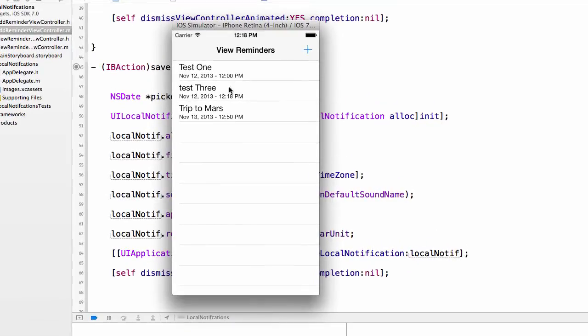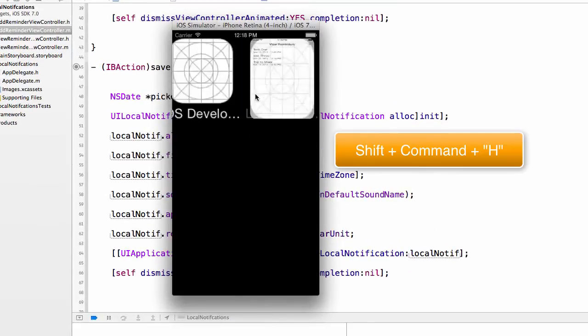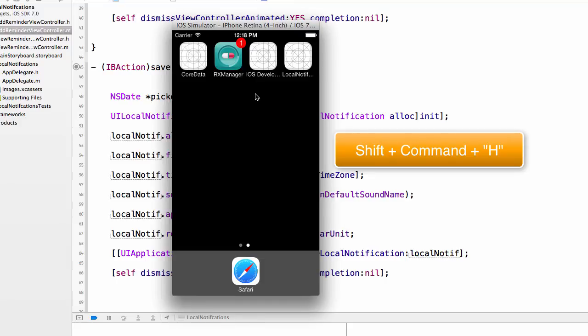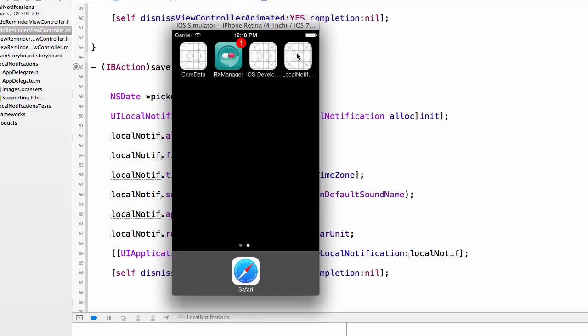And once again, this is test 3 that we're concerned about, but we have to do a Shift Command H to put this in the background. And you see that when we opened it up, we lost our badge information, which is exactly what's supposed to happen. So within the next minute, that notification should fire again, and that'll keep firing forever. And there's our notification. So it looks like everything is working the way it's supposed to.